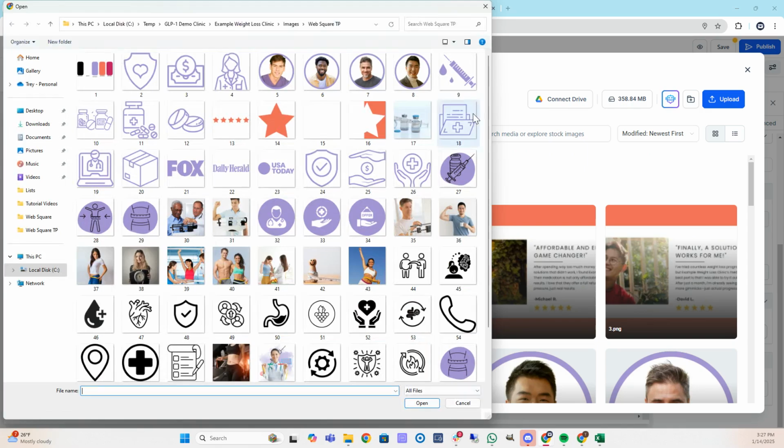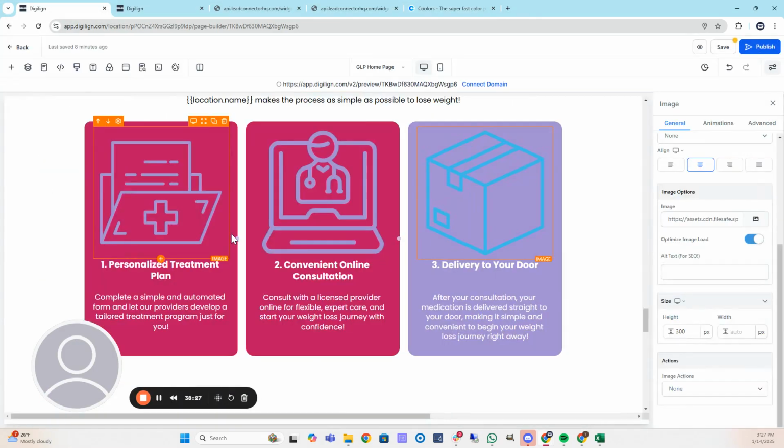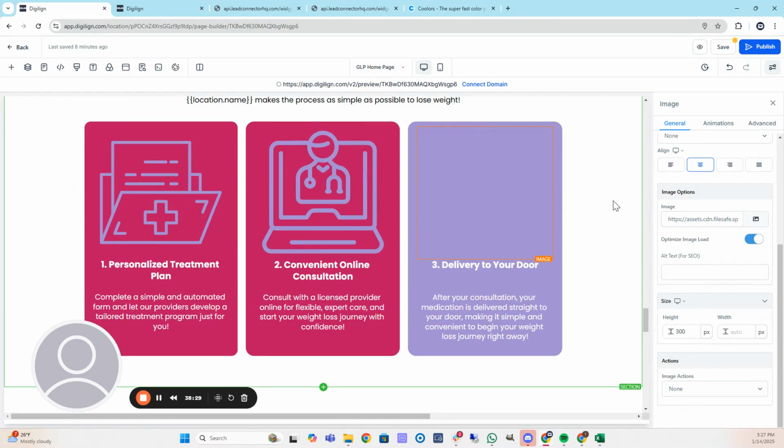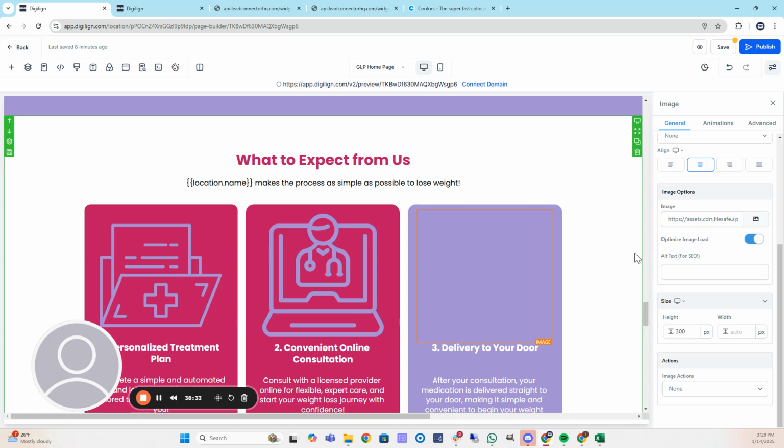And we want the box in our palette. And you can see anywhere it says location name, that ties to the business info they originally put in.